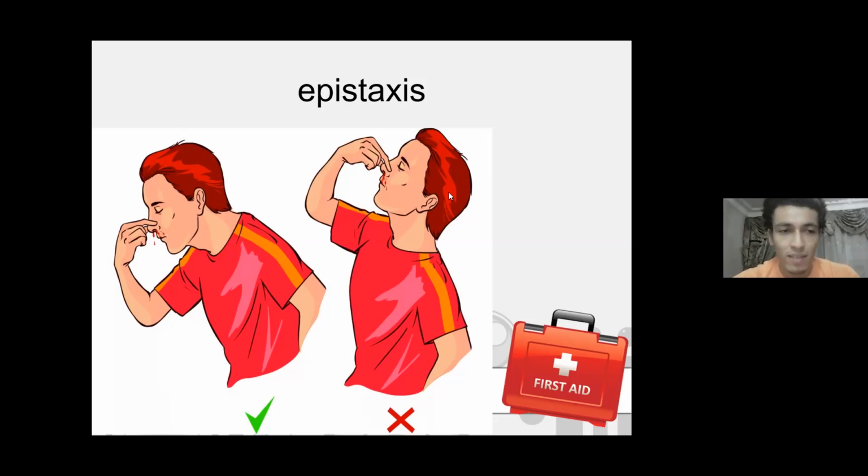Okay, so for epistaxis, as we said, we will lean frontwards and compress the soft tissue of the nose for about 10 minutes. If after 10 minutes there's a gush of blood again, then I will apply another 10 minutes. If it's continuous, I have to go to the hospital emergency, and it will go to the ENT specialist. If the person has hemophilia, it's normal for the bleeding to be more than in a normal person, because hemophilia, as you know, increases blood loss during wounds and any bleeding.